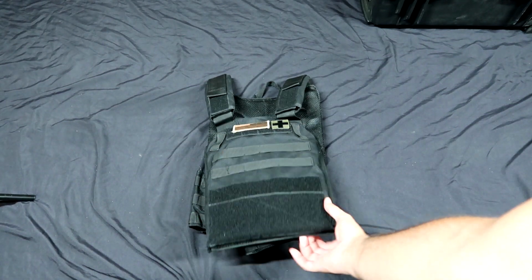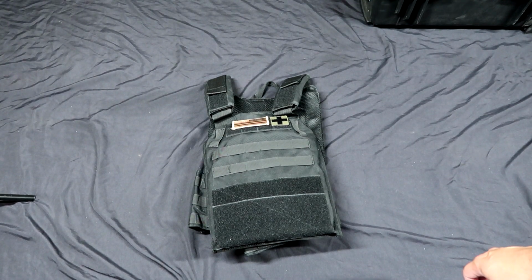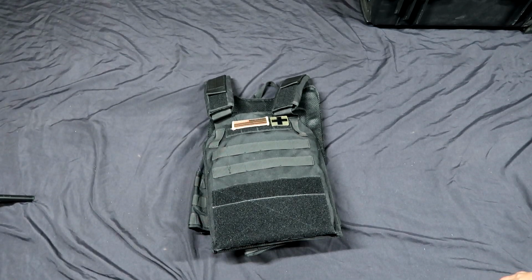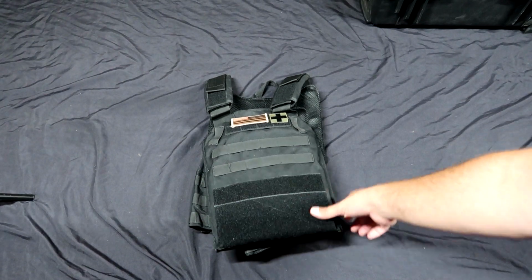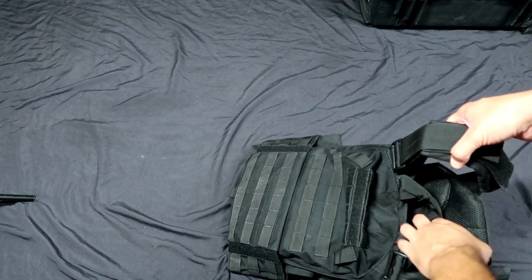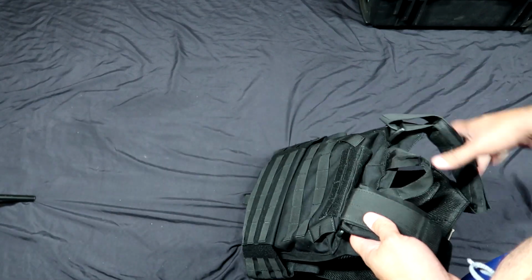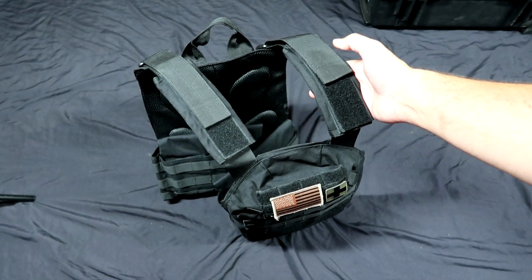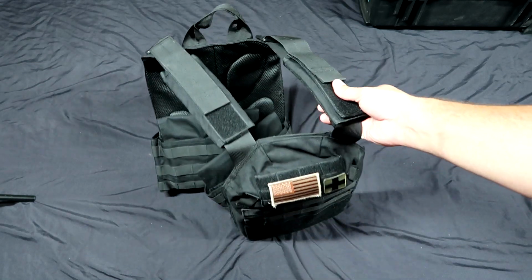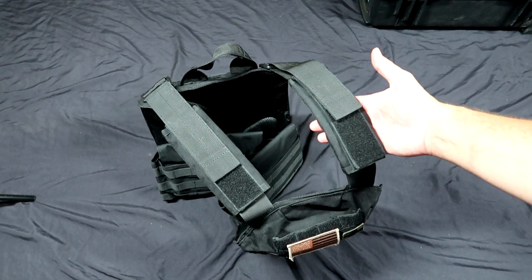And these have padding on the back too to help with the blunt force of a bullet strike. It'll still hurt, but supposedly it won't hurt as much. It'll kind of blunt that impact. So this has the front plate, back plate. It's even got an emergency drag handle. If you were to go down and get hurt, somebody can just grab this and drag you off. It's got the adjustable shoulder straps you can see here, and these straps are padded, so you can make a few adjustments. It adjusts a few inches, and like I said, that's more comfortable for the wear.